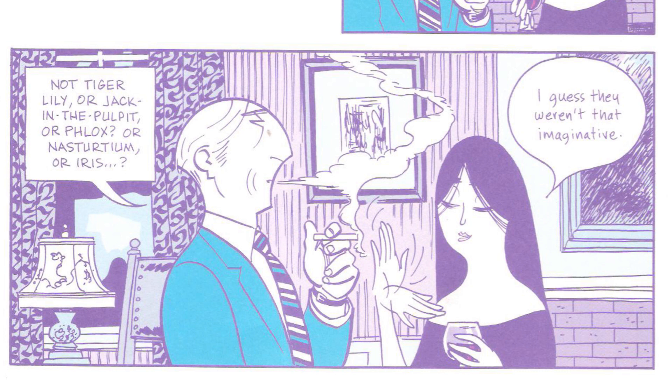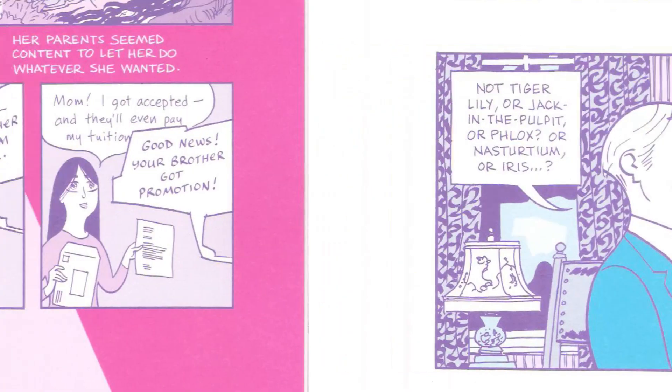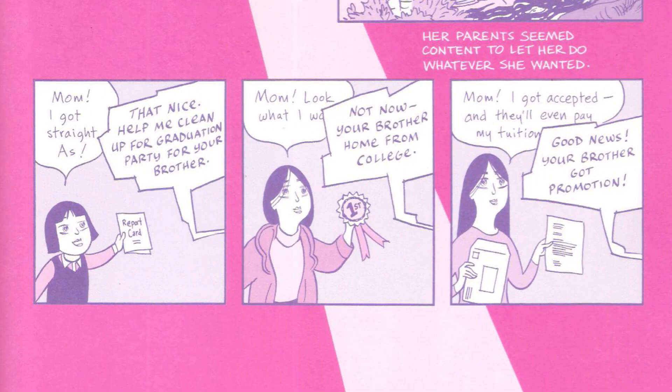It also functions as a way to alienate characters for certain moments. Asterios spends most of the book being naturally alienated because of the way he is, or at least the way he sees himself, and the straight-edged balloons are a constant reminder that he never lets that up. A few pages after Asterios and Hannah meet for the first time, we get a flashback to Hannah's home life and her interactions with her parents — and Hannah's soft balloons and lowercase text now feel quite childish compared to the uppercase, jagged edges of her parents.